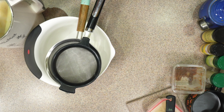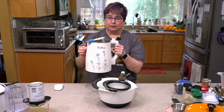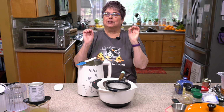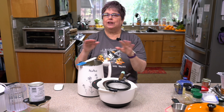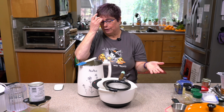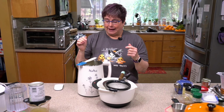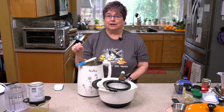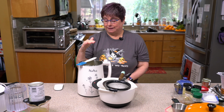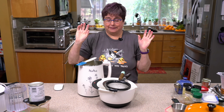So this machine, this is my favorite large milk maker that plugs in. It makes soups. It does soy milk. A lot of people like the Almond Cow. There's nothing wrong with the Almond Cow, and I have a whole post about all the different milk makers, so you can find the one that's good for you. I love soy milk. Basically, I can put in either a half a cup of soaked soybeans or a half a cup of not soaked soybeans. Fill it up with water. I plug it in, I click the soy setting, and it does its magic.